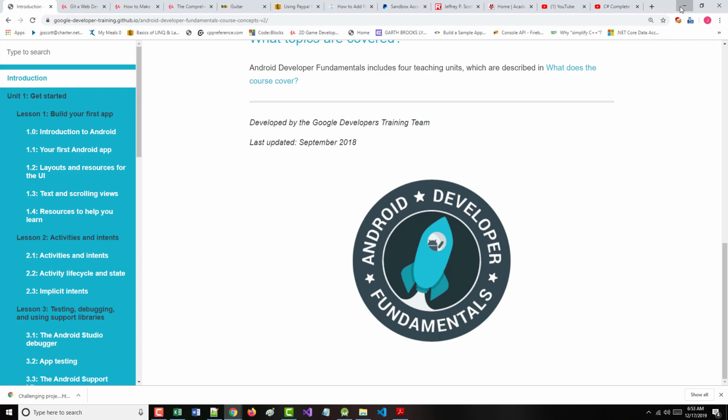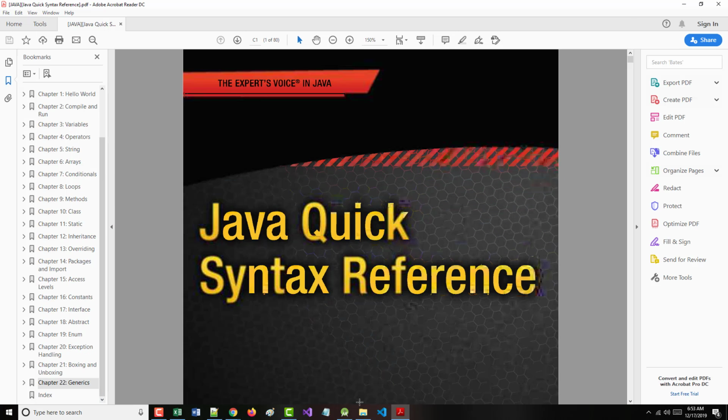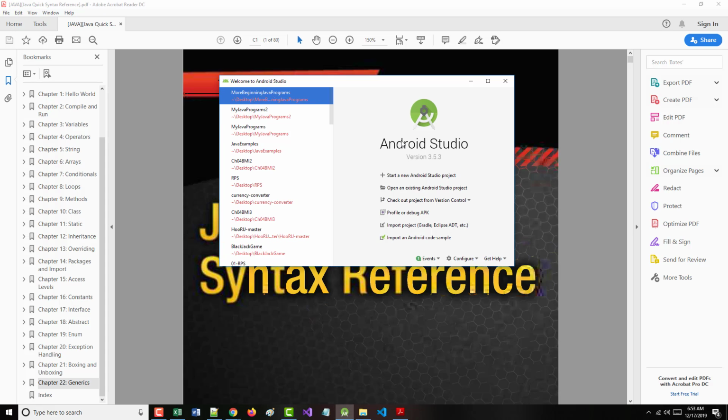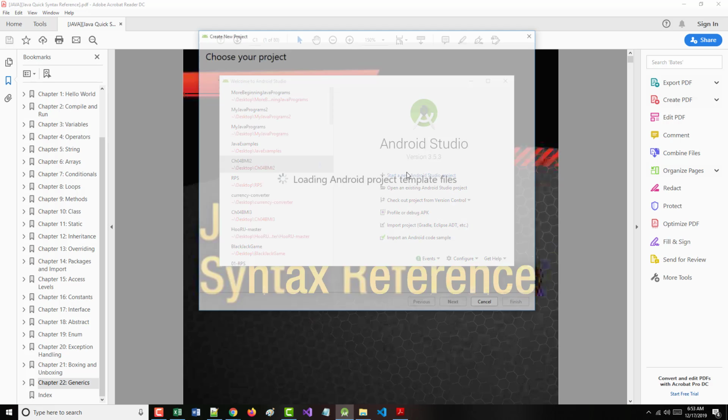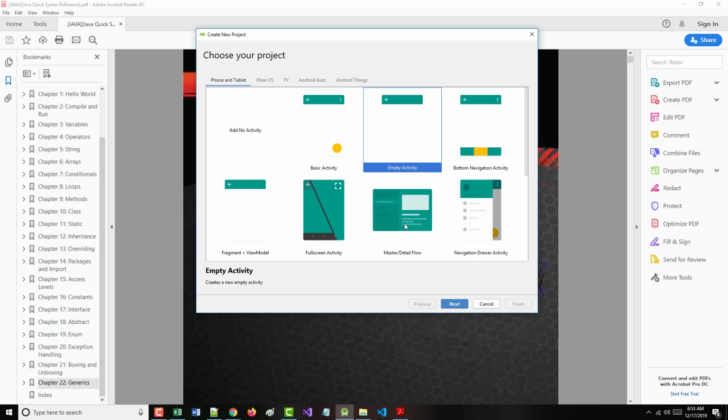But before we do, I've decided to come in and at least attempt to do some Java programs for you. So I have started up Android Studio, and I'm going to start a new Android Studio project. It will be empty.